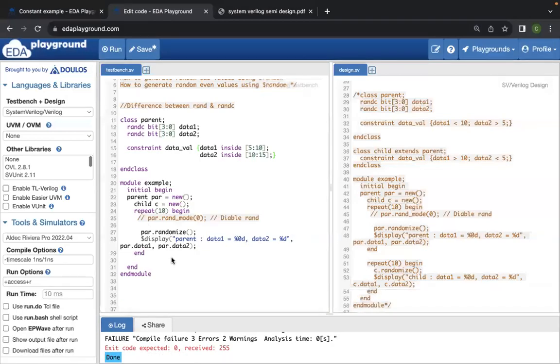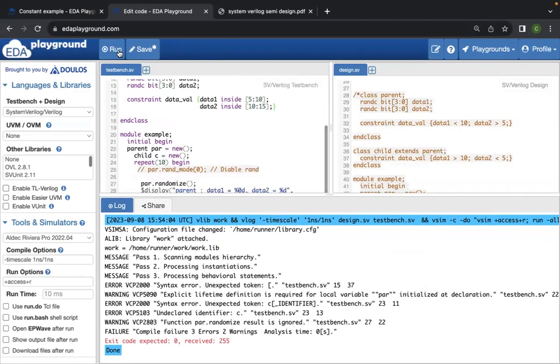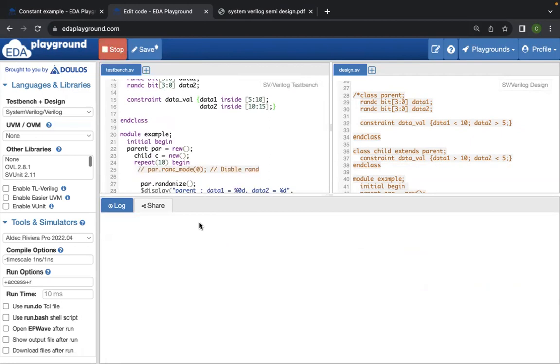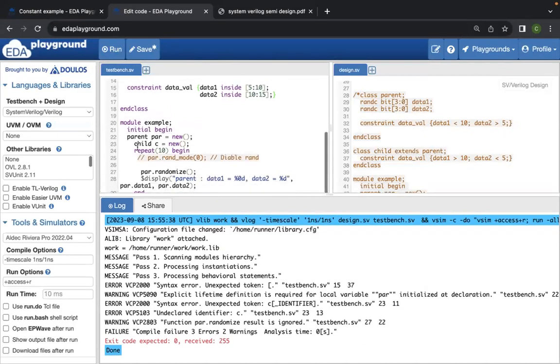Okay, so here it will generate between data 1 and run. So undeclared identifier, just comment this child class.